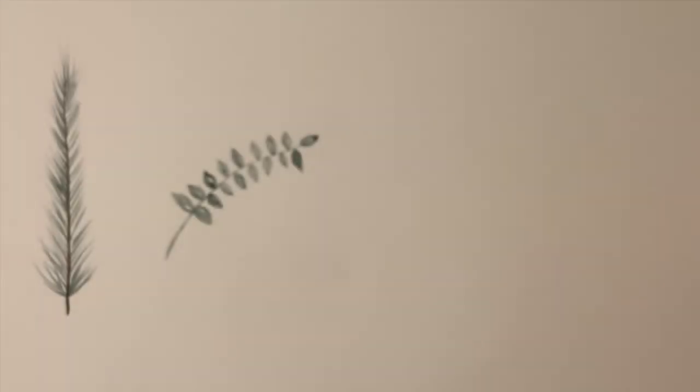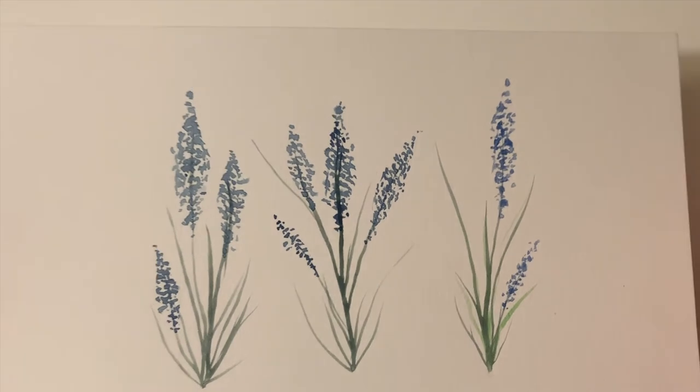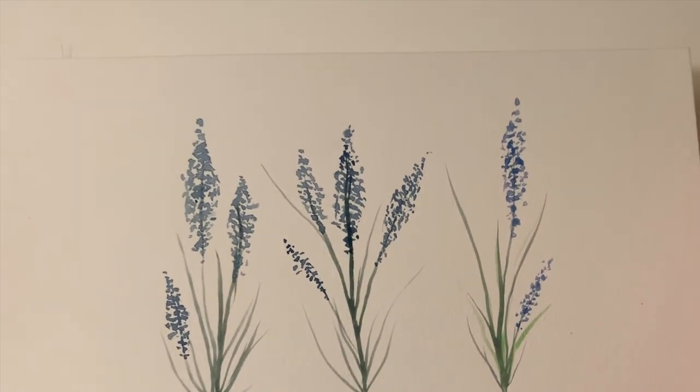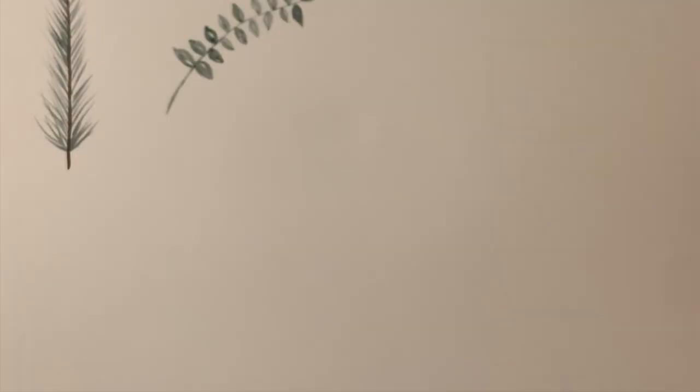So now we're going to do some bluebonnets. These are the only above ground plant with color in them. They're super pretty, super easy though. I like these. They don't look quite as realistic as the others, but it's kind of like you're looking at them from a distance, and I like the artsiness to it.